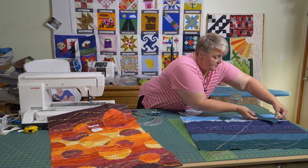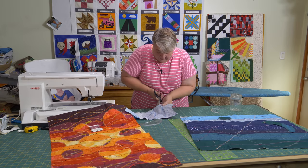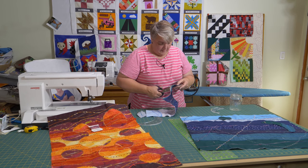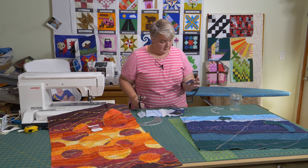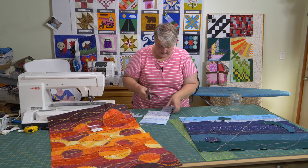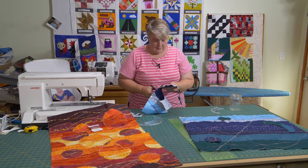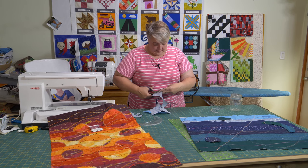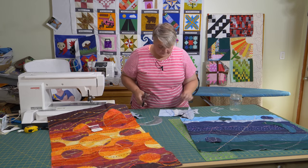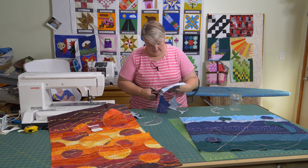There we go — a nice moon. As long as it contrasts from the color it's cut out of to where it's going to be placed, that's what makes some of these really stand out. If you make this, I can't wait to see it — post to our Mama Pop Quilt Shop Mafia group. If you want to join, there are just a couple of simple questions to make sure you love the art of fabric. We're a very encouraging group — we'd love to see what you're doing, whether it's in the garden or your favorite hobbies. We can put that one up here and then one more moon.